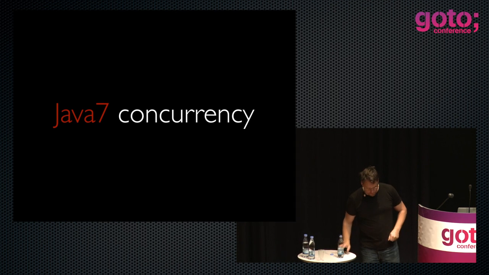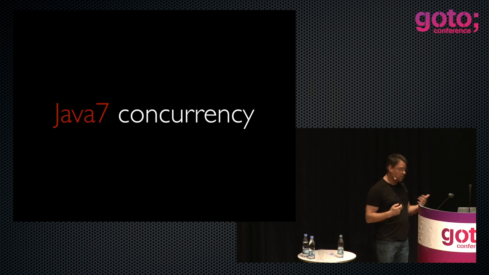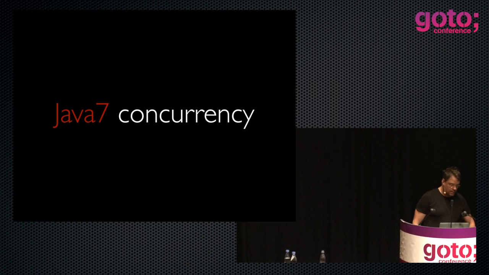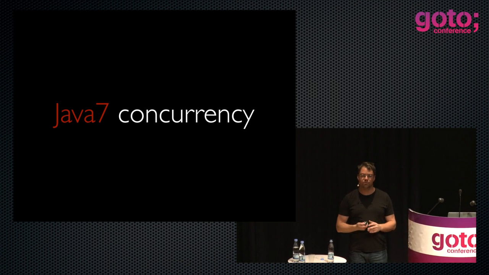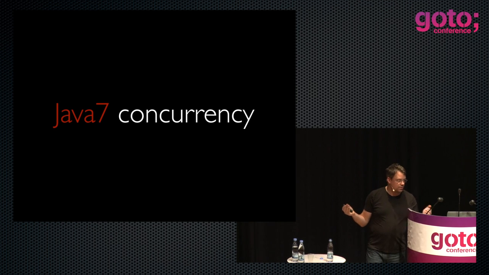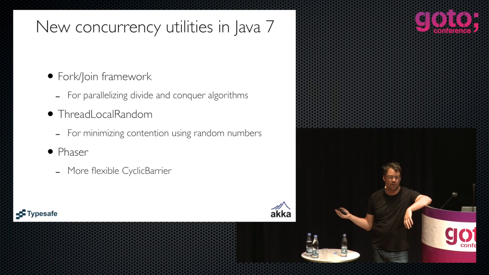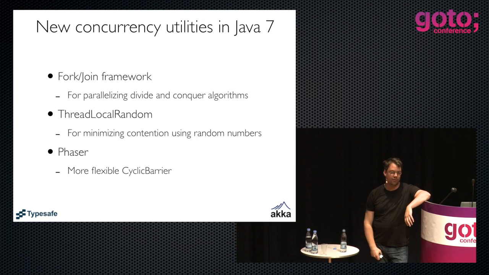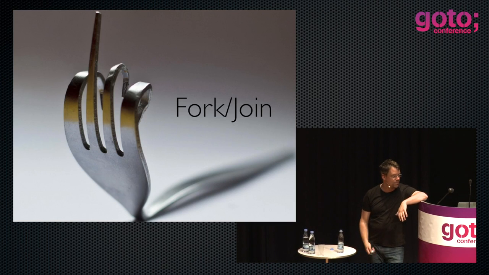So now, I'm going to talk a little bit about Java 7 concurrency and show you how Akka is using it. There was a lot of nice stuff that was added, and that really enabled us to get our performance and throughput numbers across the roof. One of the key things in Java 7 was the fork join framework. That is something that we now rely heavily on in Akka. We didn't before. There's also thread local random and phaser, and so on. But we want to focus now on the fork join framework.